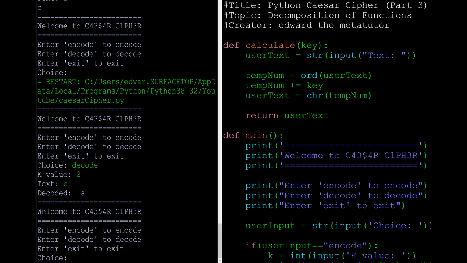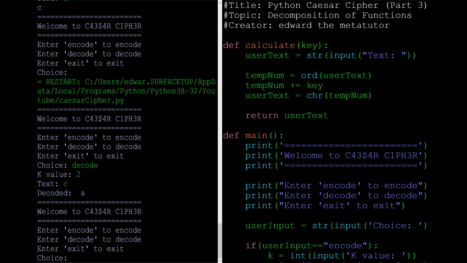Now what I would like to do is make my program encode and decode full strings instead of just one letter. And so this is where it gets a little bit more complicated. So far, most of our code has been print statements, if and else statements.